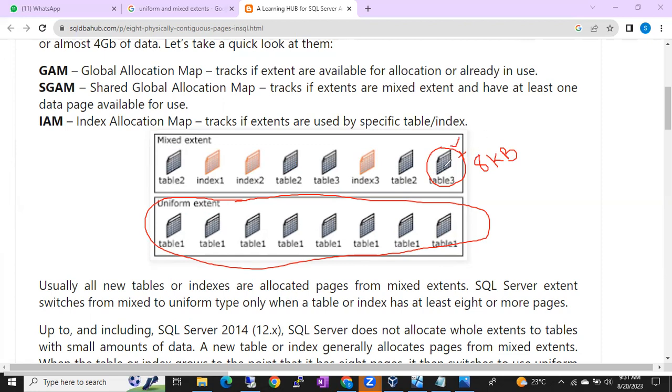So the page is not shareable, guys. On one page, only one table can be created. You cannot create multiple tables. You just created one small sample table with one column, so a lot of space is there inside the page, still you cannot use it. Once the table is created on one page, the table will be locked with that particular page. Now you cannot use this space to create one more table, even though you have enough free space there. So when you are creating one more table, SQL Server will allocate one more page for it.